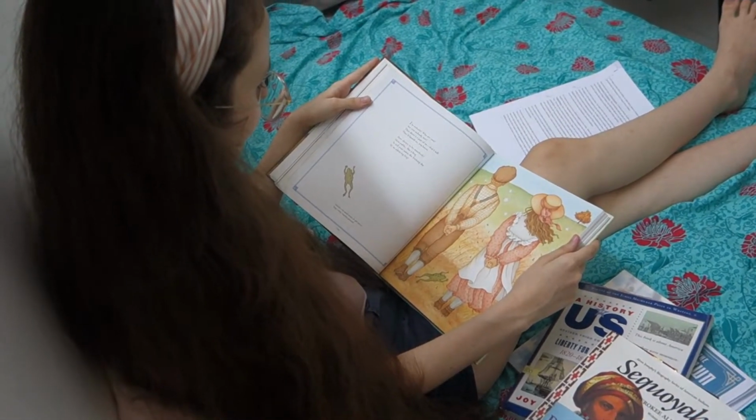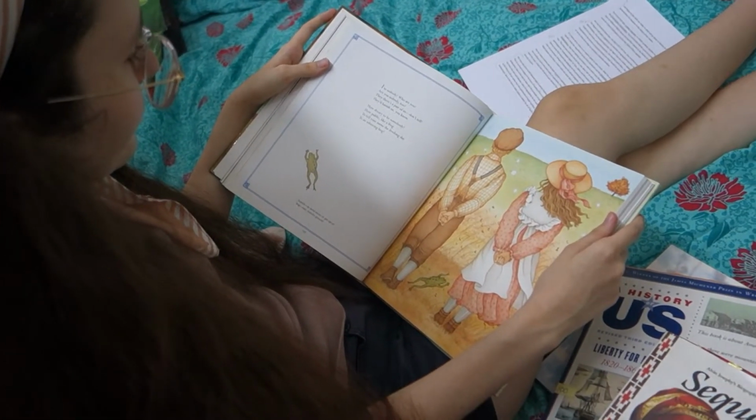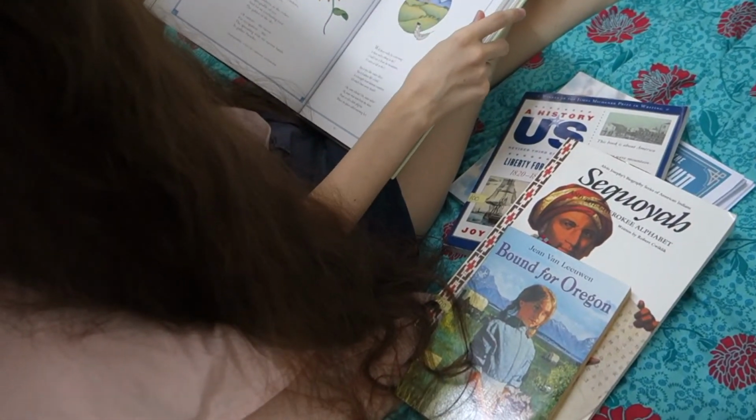Now listen to what she just said, folks. This is a world in which Sunlight is your relaxing subject of the day, which it is. You get to sit in bed and just read good books. You're doing U.S. history in depth, which is really interesting. I've really been liking it. So you've got a couple books to read for that each day, and that pretty much wraps up your school day with Sunlight? Pretty much. After that, sometimes if I still have energy, I'll practice piano or do a little bit more Chinese practice since I'm really trying to become more fluent. But that pretty much would end the day.